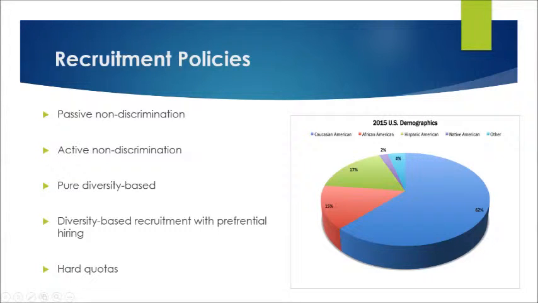Now we're going to be discussing various policies that have to do with recruiting. These policies are passive non-discrimination versus active non-discrimination, pure diversity-based recruitment, diversity-based recruitment with preferential hiring, and hard quotas. I'll go into detail about what these all mean and discuss why they are important to organizations.